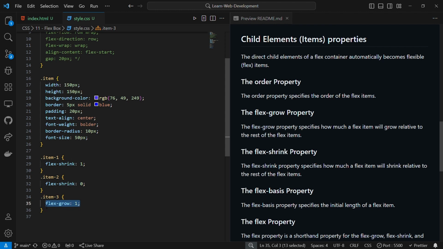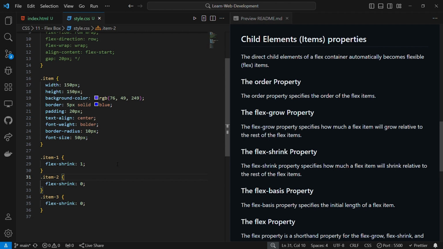I'm having some trouble changing the shrink value in the developer options, so I'll write the properties here, then I'll change them in the developer options. So I've said that flex shrink specifies how much an element will shrink. So which element will shrink faster? An element that has a higher value of flex shrink will shrink faster than the rest of the elements. And shrink is when there's no space.